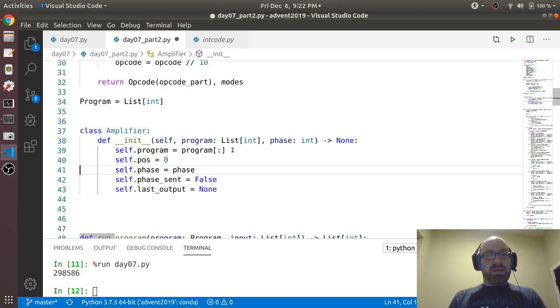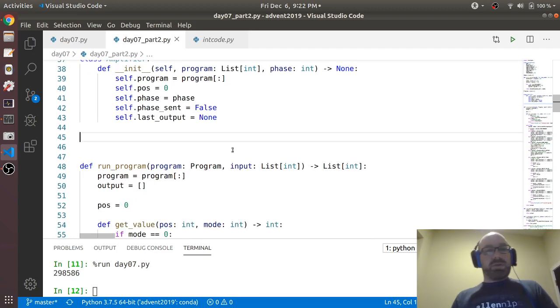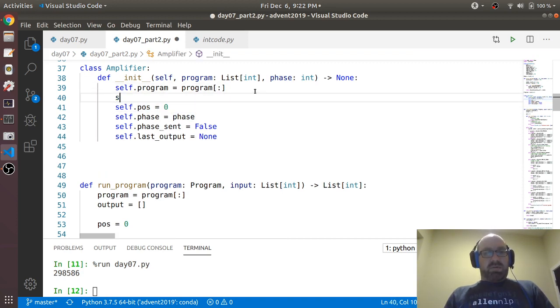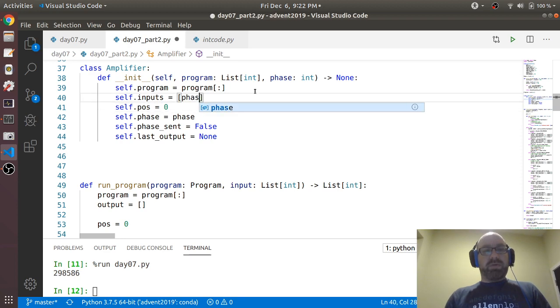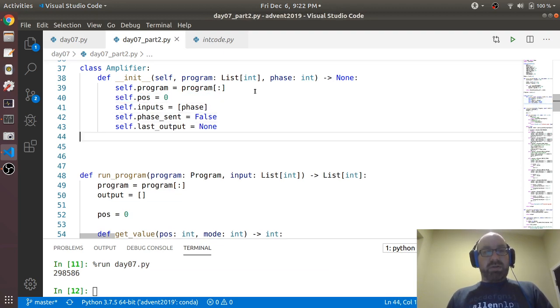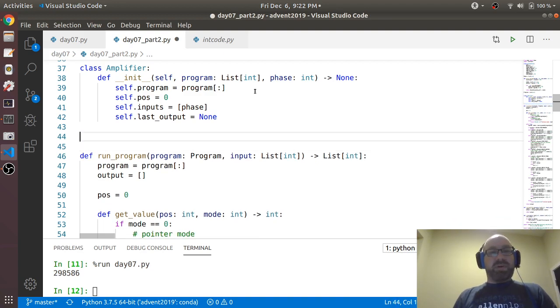So like self.pause equals 0, and right. So now self.inputs equals nothing. Although actually we want to do self.inputs equals phase, so I'll do that. Okay, so we have this amplifier, and it has a program, and it has a pause, and it has some inputs which start with the phase, and it has the last output.